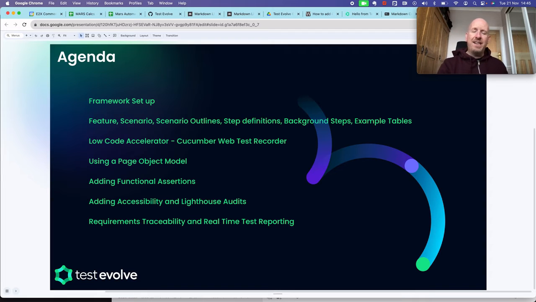But what you're going to get there is fantastic traceability back to your BDD scenarios, to your features, in a way that you can present to your stakeholders. So everyone is very, very clear on the latest build of code to a particular environment and what that quality picture looks like at the moment as those tests are running. All right, so we're going to cover all that. It's quite a lot to get through in an hour, so we best get started.